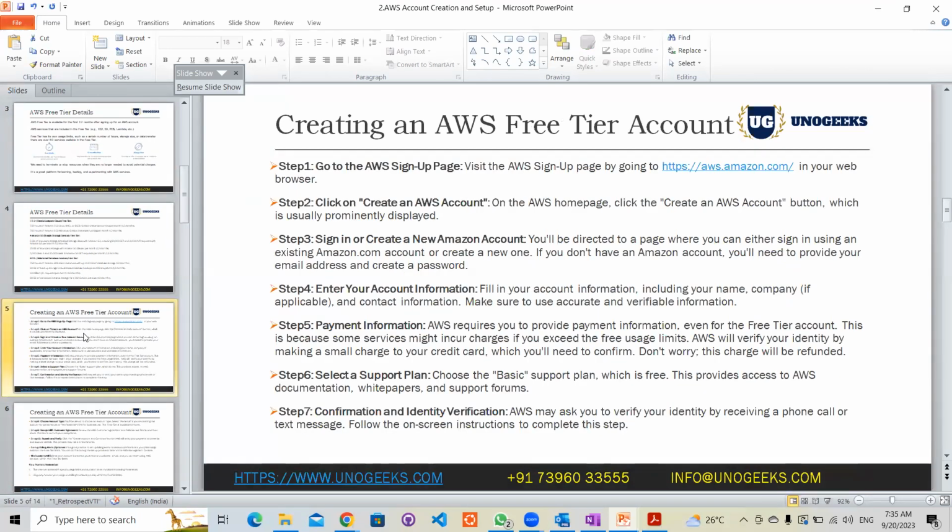I'm entering my credit card information on another screen. Once completed, I will share the screen.